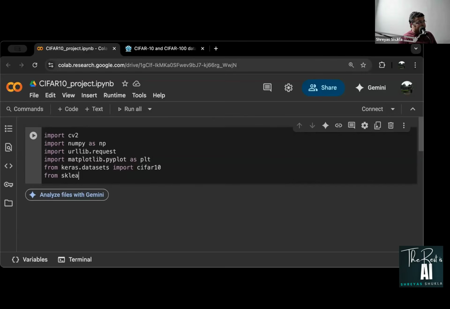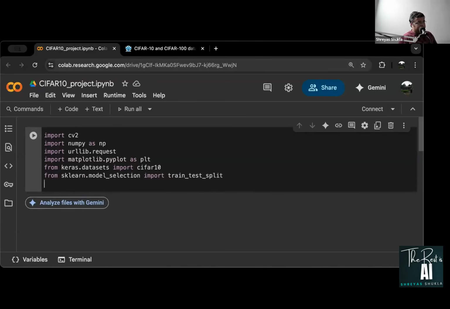Then from sklearn.model_selection import train_test_split. Then I'm going to import tensorflow.keras.preprocessing.image. Then you want to import ImageDataGenerator.